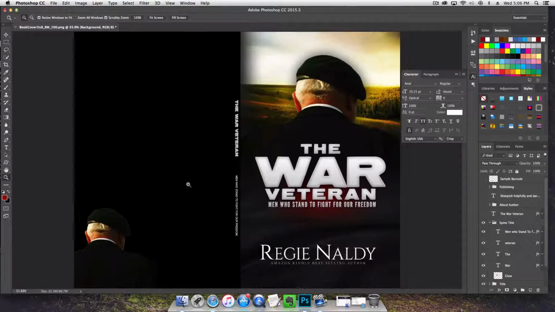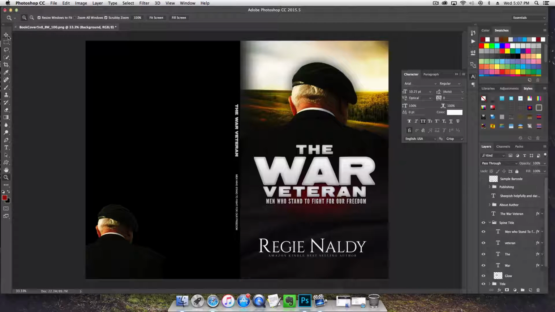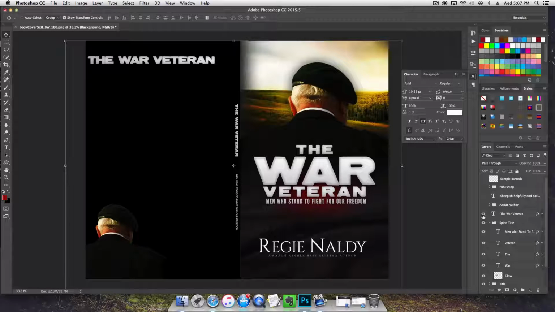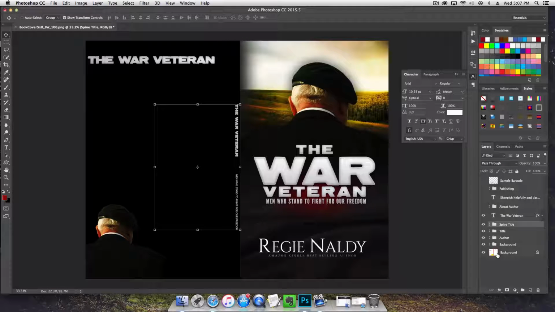Fit on screen. I'm just using the little zoom tool here, and I'm hitting right click and then either zooming out or fit on screen. All right, so you can understand what I'm doing without watching my hand here. You can't see what I'm doing. All right, so now I have my back text. So I'm pretty much done here with the front. Pretty simple. I got my front, I got the spine, I adjusted things.